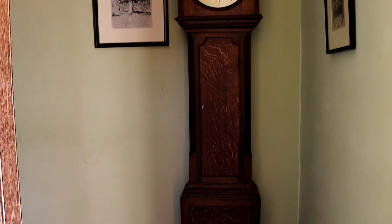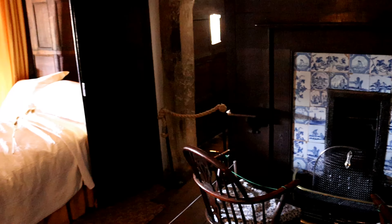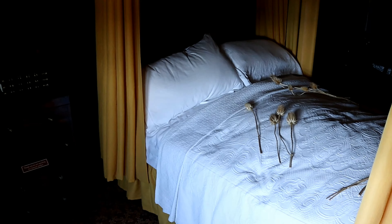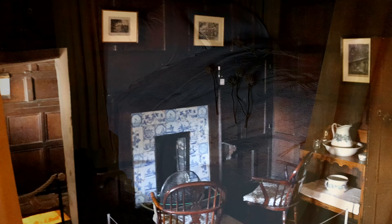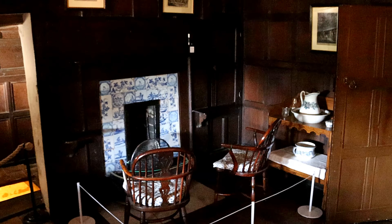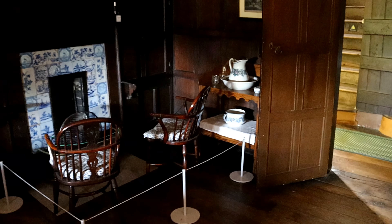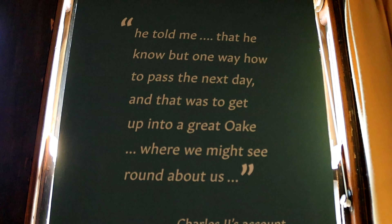The squire's room was once the main bedroom, about the same size as the parlour below. Probably during the 18th century it was divided to create a separate room next door. Well lit and heated, the squire's room offered views over the garden and woods beyond. It remained the main bedroom although by the late 19th century the family seldom stayed here and it was kept mostly for show.